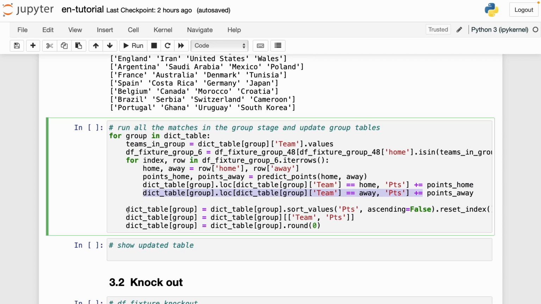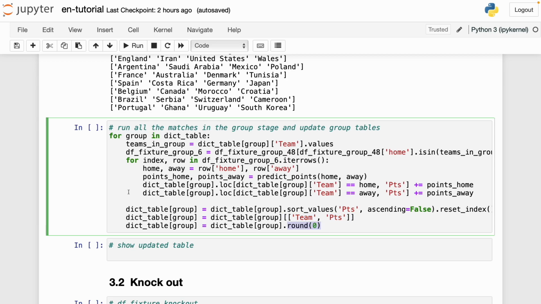So after that, we're going to do some little changes to the final table. So first, we're going to sort values by the points column, and then we're going to sort it in descending order, so ascending equal to False. And then we're going to select only the team and the points column. Then we round to 0, and I do this to have integer points.